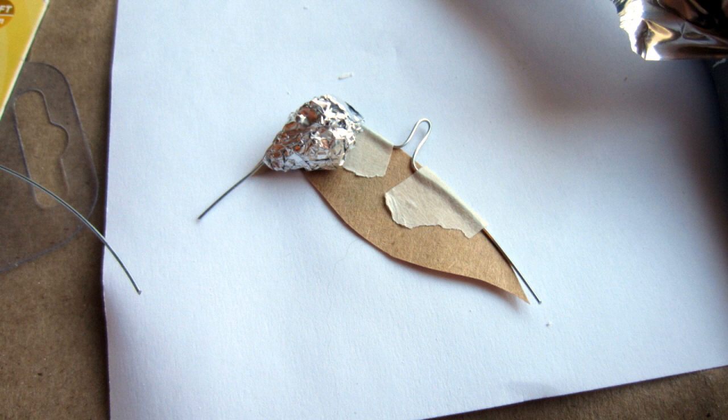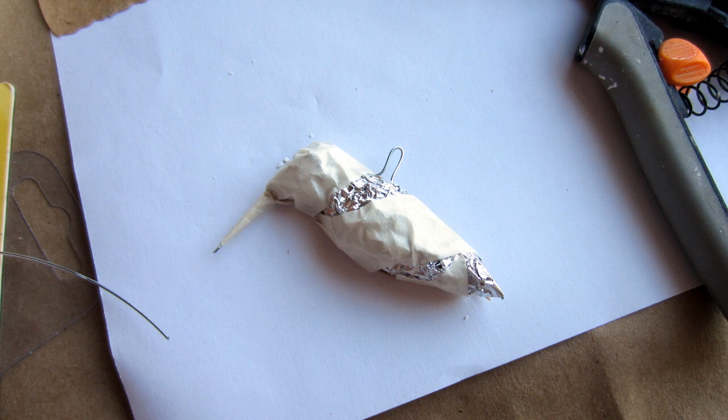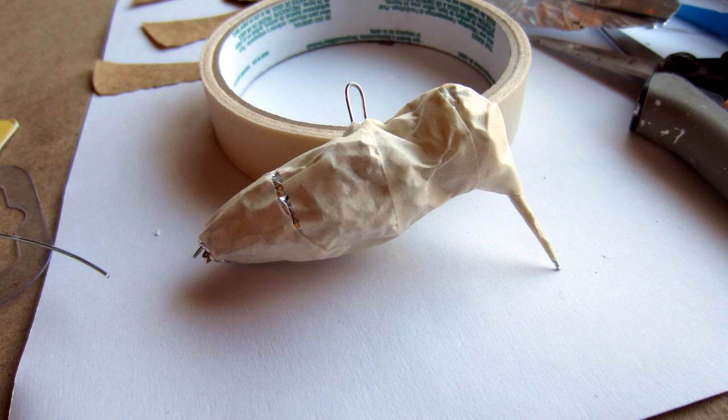Then I made a very small ball of aluminum foil just the right size for the head, and when that was done I made a larger piece to go on the side to make the body. I rather loosely taped the two pieces on there. Since we're using aluminum foil we don't need to get really carried away with the tape, because it doesn't lose its shape the way crumpled paper would. Then I turned him over and made two more pieces — one for the head and one for the body — so that we have a full hummingbird. It looks something like this now.